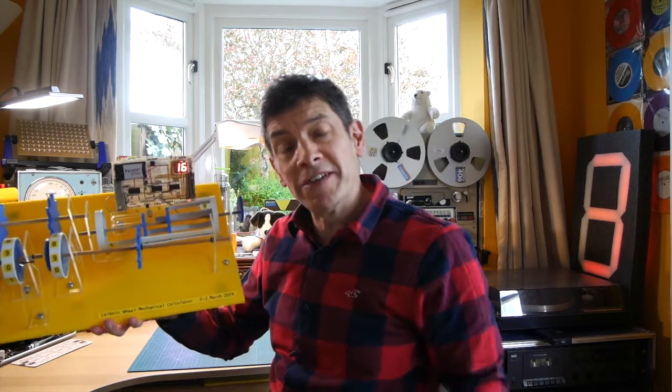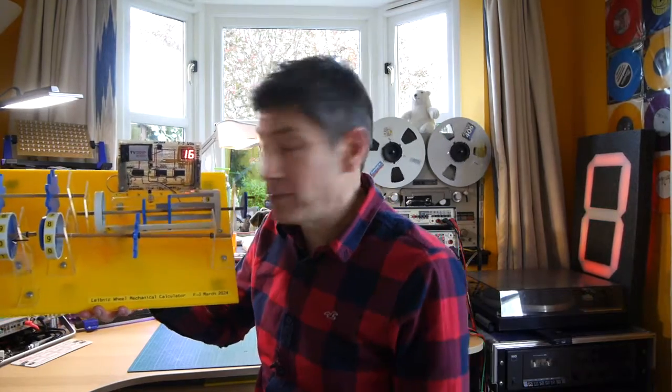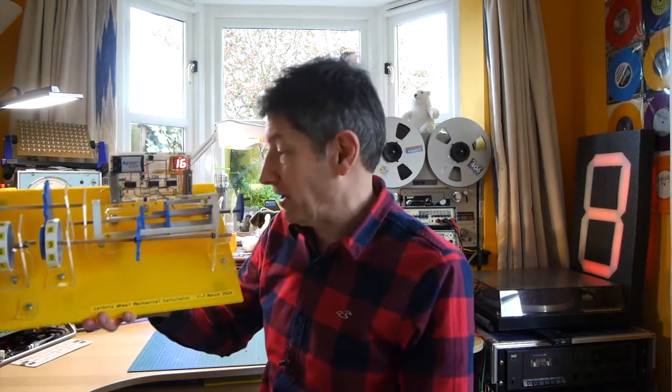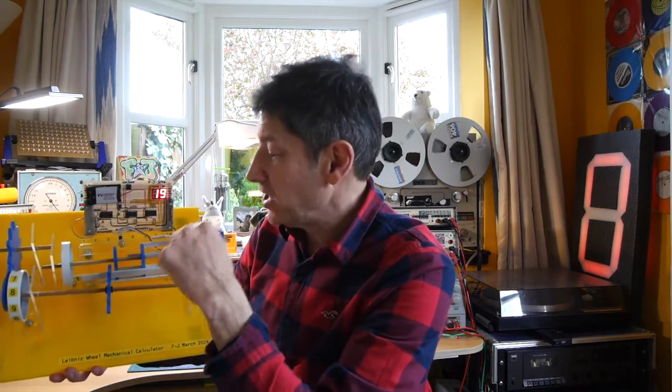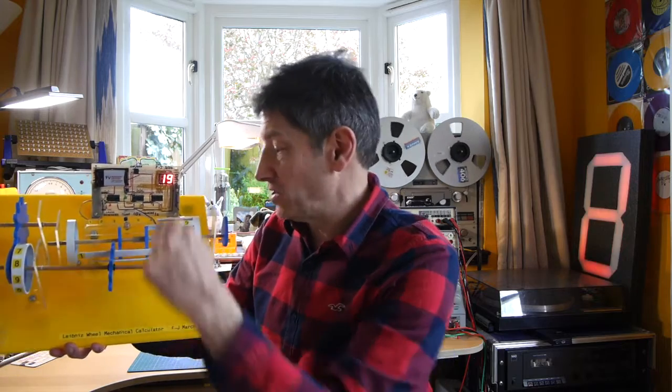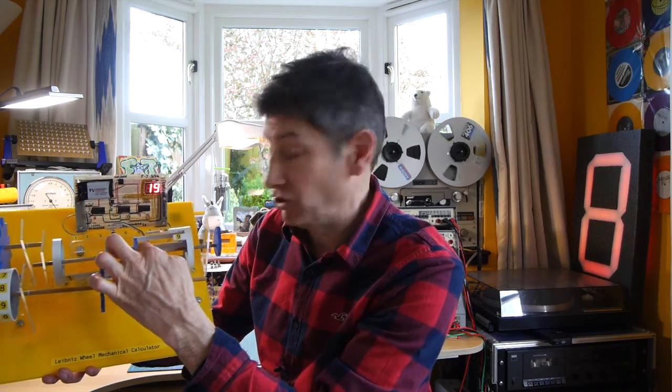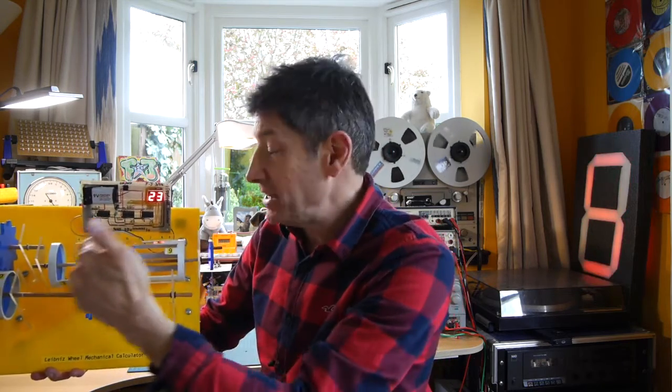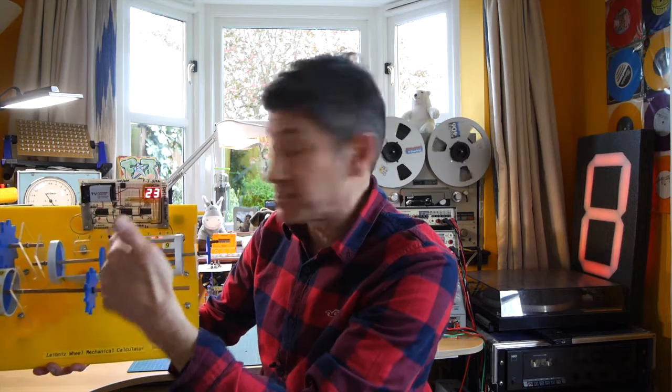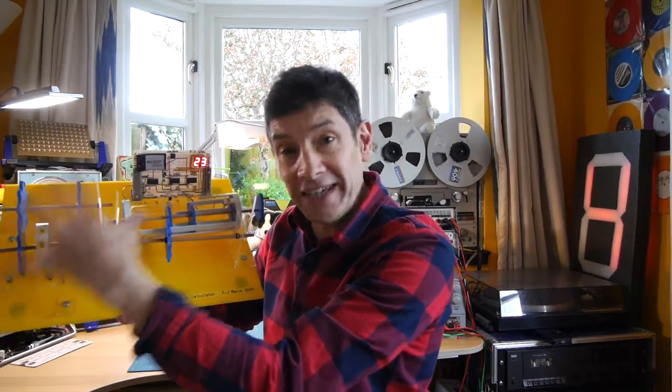So just a quick recap. If you remember this calculator was invented by Gottfried Leibniz in about 1670. He was a German polymath who seemed to be brilliant at doing all sorts of different things. And the key part is this stepped gear here which is a drum that has nine teeth around its circumference but they're all of different lengths. And if you position a counting wheel in front of that drum in different positions, one full rotation will pick up how many teeth pass it. So you can select 9, 8, 7, 6 teeth etc. And those numbers are then input into a set of calculating and counting gears here which give you the answer to the maths you want to do.